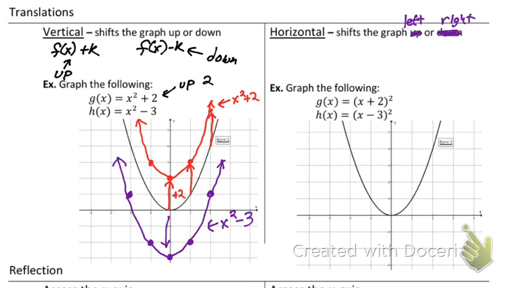All right, to go left, let me put down the two possibilities first. We can grab f of x plus h, so the h is now inside the parentheses, or we have f of x minus h. If you remember from sine and cosine, plus moves left and minus moves right. Yep. If it's inside the parentheses, it goes the opposite direction.